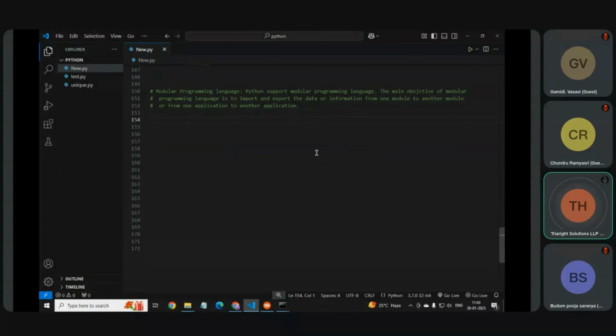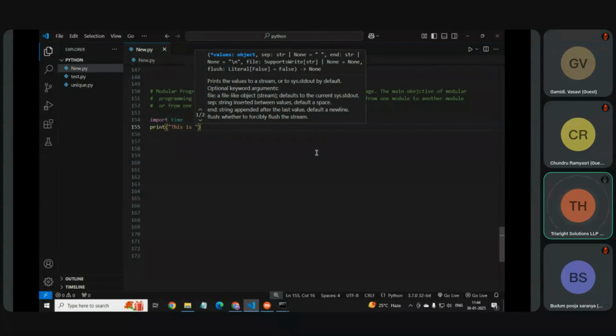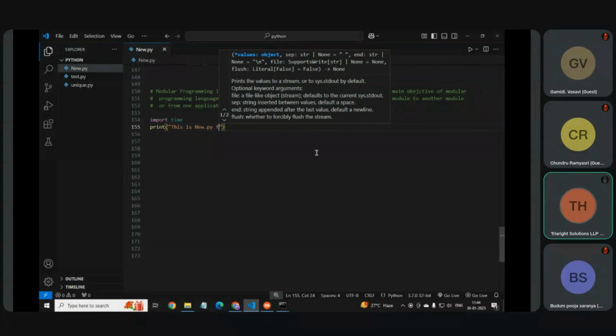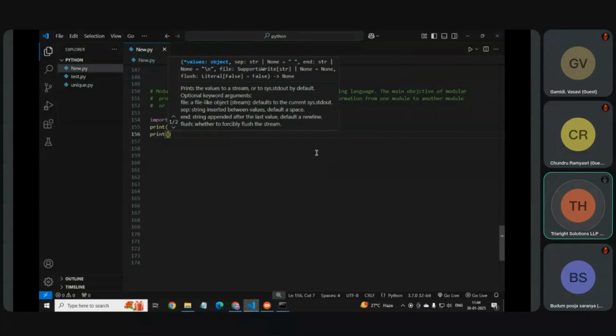Here we create one file, and there we write import time, then after this we write print. This is new.py file.